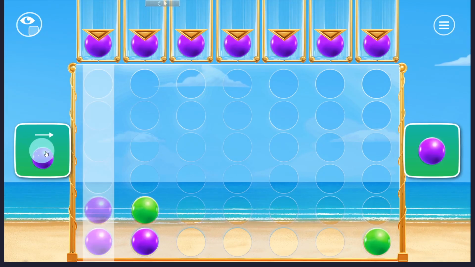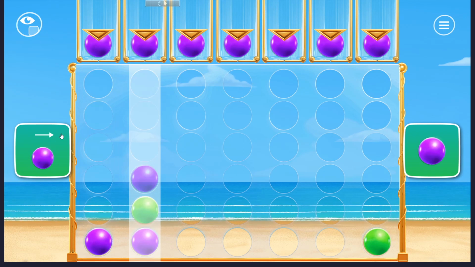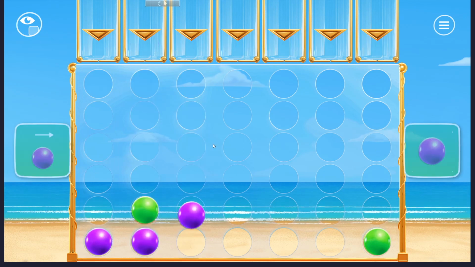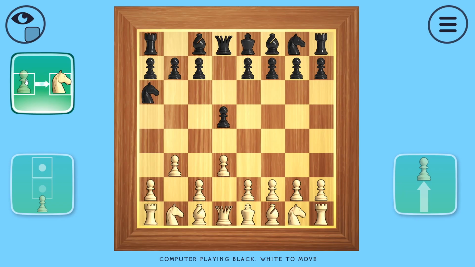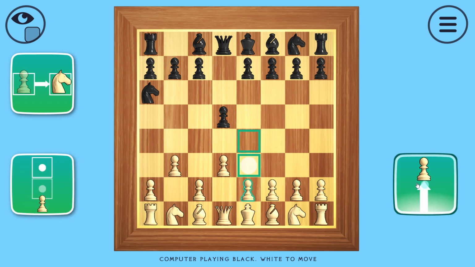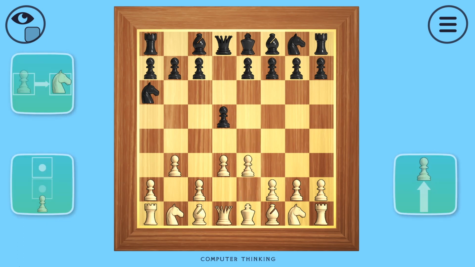Using big buttons, you play the games using larger targets. For example, if using big buttons to play 4 in a row, use the button on the left to choose the column and then the button on the right to drop your piece. In solitaire, chess, and checkers, use the top left button to select a piece, bottom left to choose where to move it to, and the button on the right to make a move.